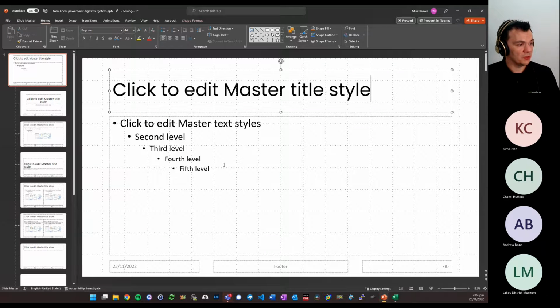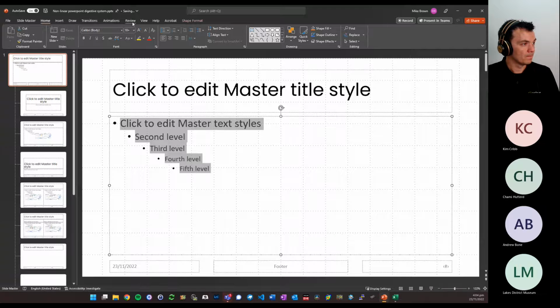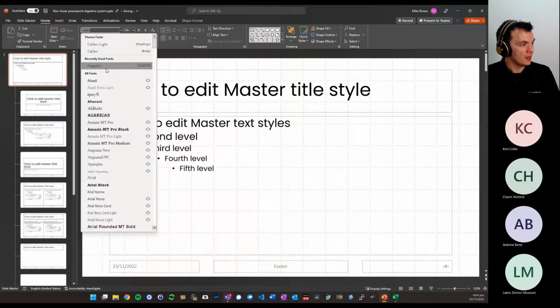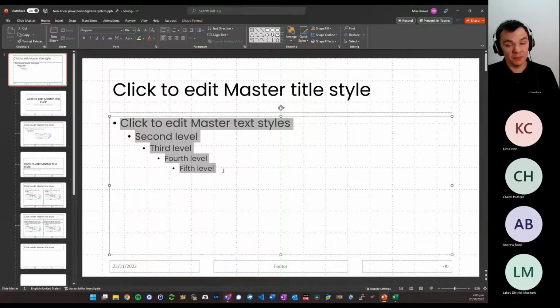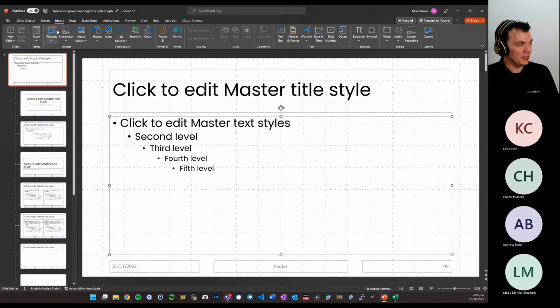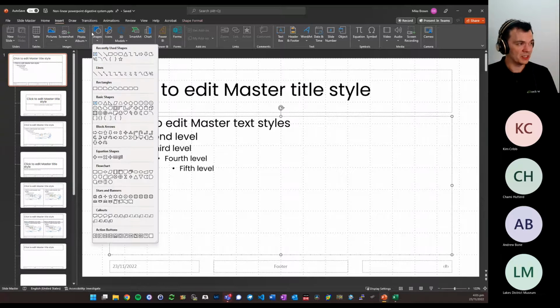So now if I do that also with these, most of the fonts in most of my slides will default to Poppins now. There's a few different ways you can end up with a different font, but the majority of it now will already be in Poppins.